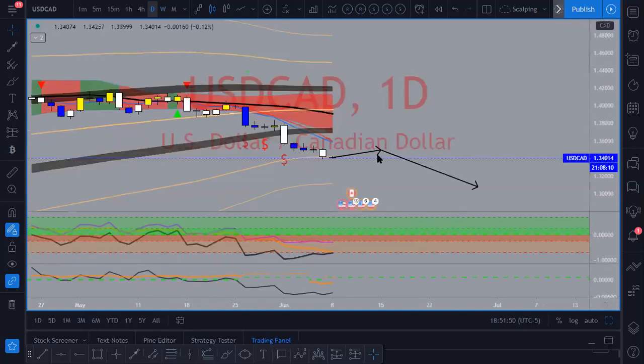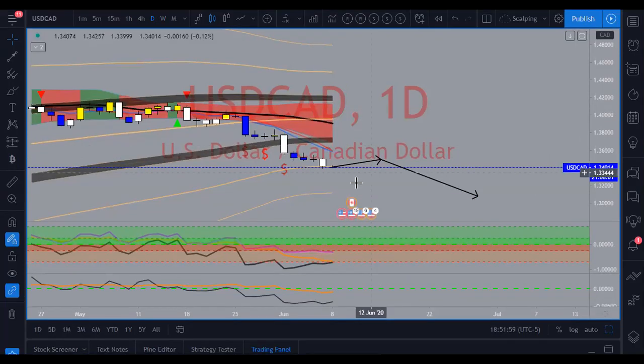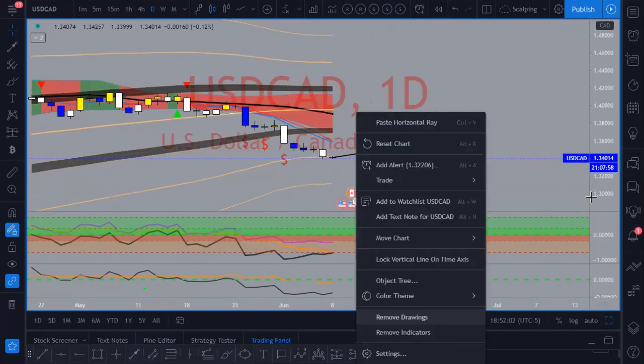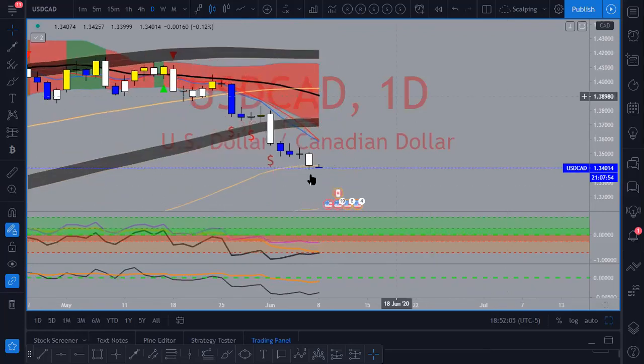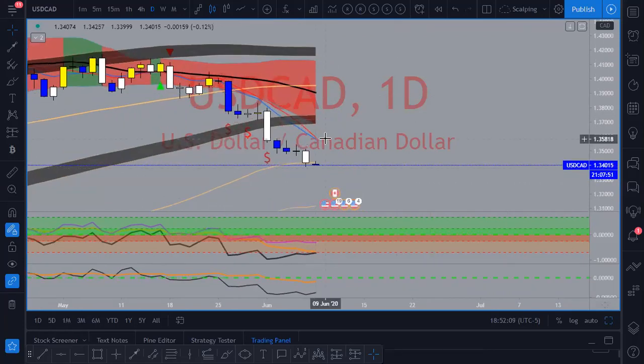Yeah, I don't like how it looks to get into the sell right here. So I'll just rather be patient and wait for it to give me some other type of clues of what it wants to do. I want to see that dollar sign pop up before I talk more about UCAD. So I'm just gonna leave that alone.